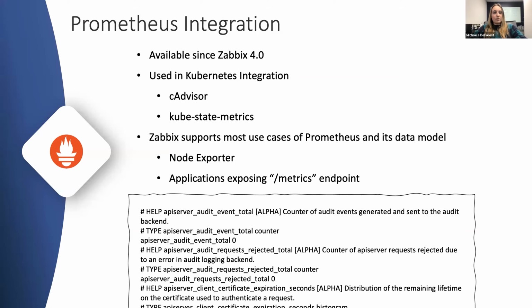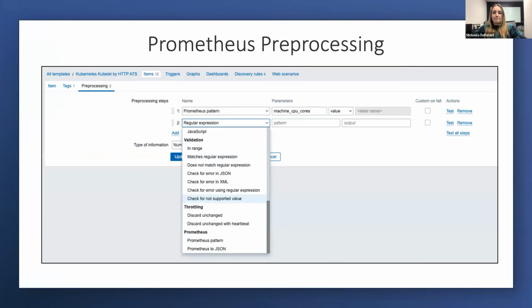The Kubernetes integration for Zabbix actually uses the Zabbix Prometheus integration as well. cAdvisor and kube-state-metrics both expose data in the Prometheus format. Zabbix allows for Prometheus pre-processing in order to parse metrics. Here's an example of the Kubernetes template using this feature.